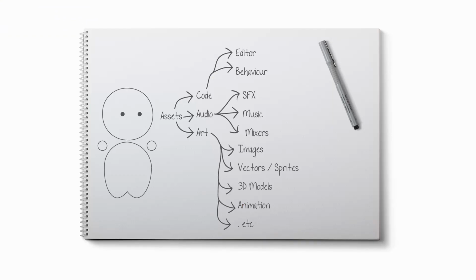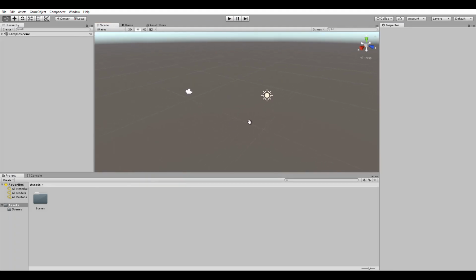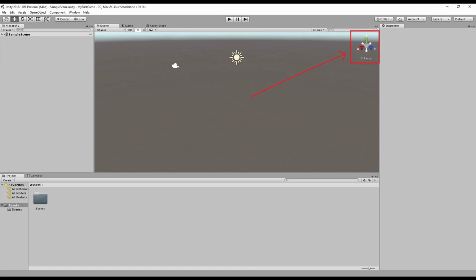Assets include all the elements that are required to make your game, like images, sprite sheets, music, all the scripts. And in the middle there's the window that is likely to draw your major attention. This is the scene window, which is showing you the view of 3D or 2D world where you will be designing either one or multiple levels of your game. Everything you see on your game screen has to be a part of this world.